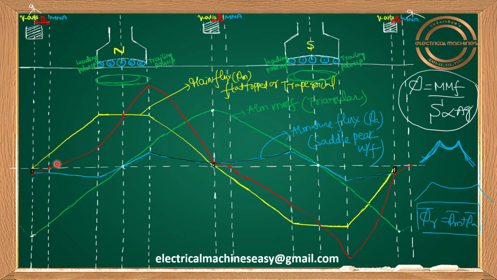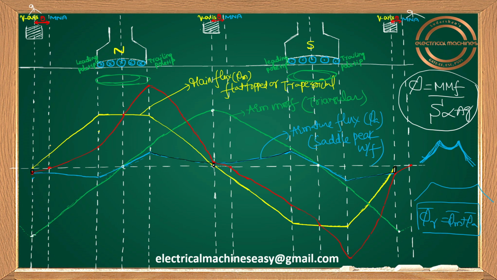Along MNA, I told you, magnetically neutral axis. I told you already, guys. The magnetic neutral axis means what? The axis along which no induced EMF in a conductor. That means if you observe clearly, with a resonant flux waveform also, along MNA, the value of your pi m and the value of your pi a will be the same. In our figure we are getting it like this, but generally it will be the same.